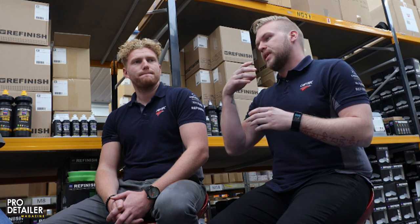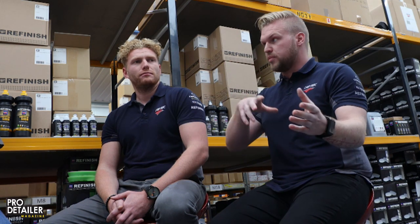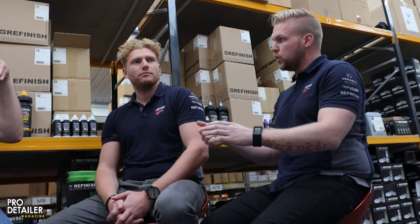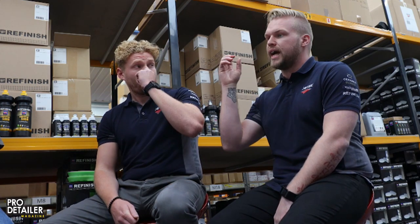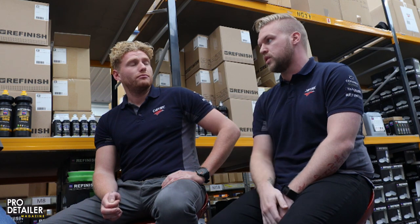So there's another lighting for the refinishing, the paint correction stage, which James will go through in a second. Once you've done that and you come to panel spraying and applying the coating, it lets you see exactly where you've been, so that massively reduces the chances of any missections, because with ceramic coats, lighting conditions are everything, so you can see where you're working.